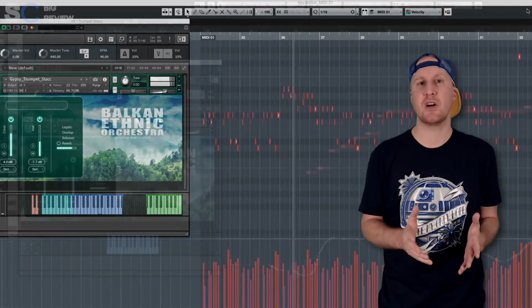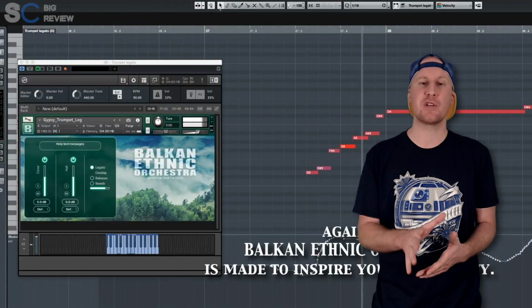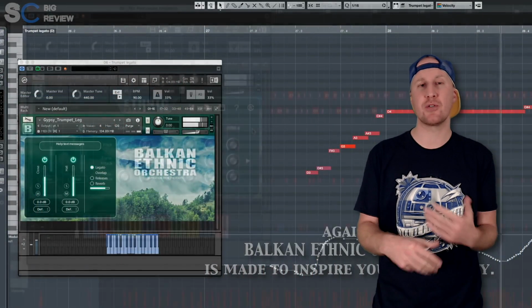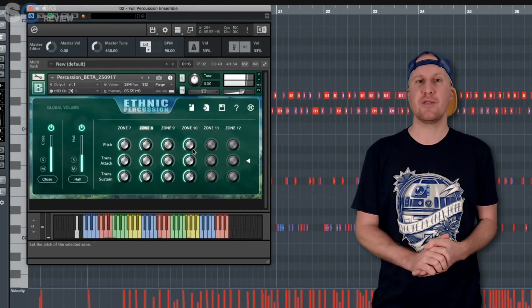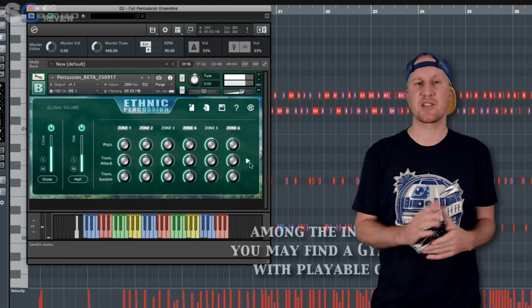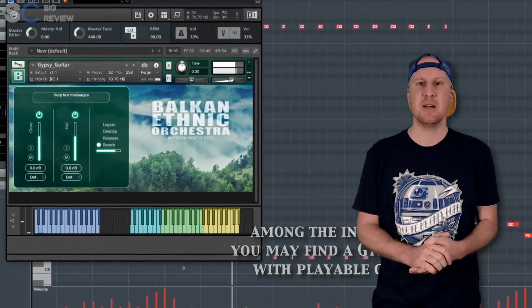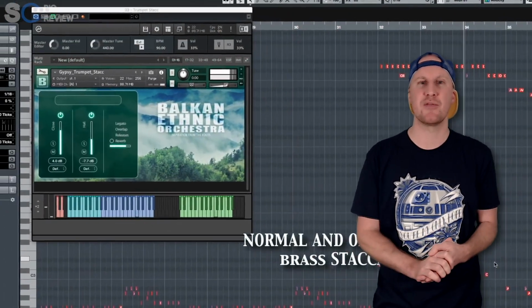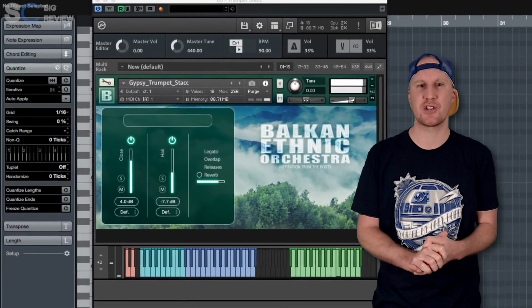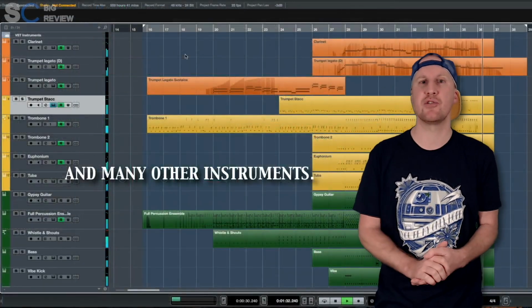Some of the other patches are more standalone in nature and function very nicely, although as I said before, you will need to reference the manual for some of them to be sure that you're not missing out on any of the articulations. Overall, I would have appreciated a few more pre-recorded phrases, as some of the competitors' standalone libraries have 10 times as many, but then you'd have to buy loads of those individual libraries to make up anything like the number of instruments within Balkan Ethnic Orchestra. So overall, it's a big thumbs up from me for this varied and unusual collection.